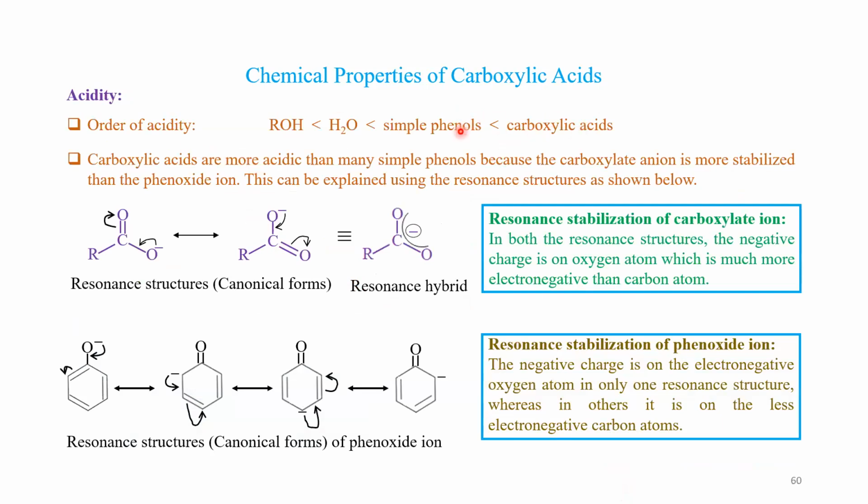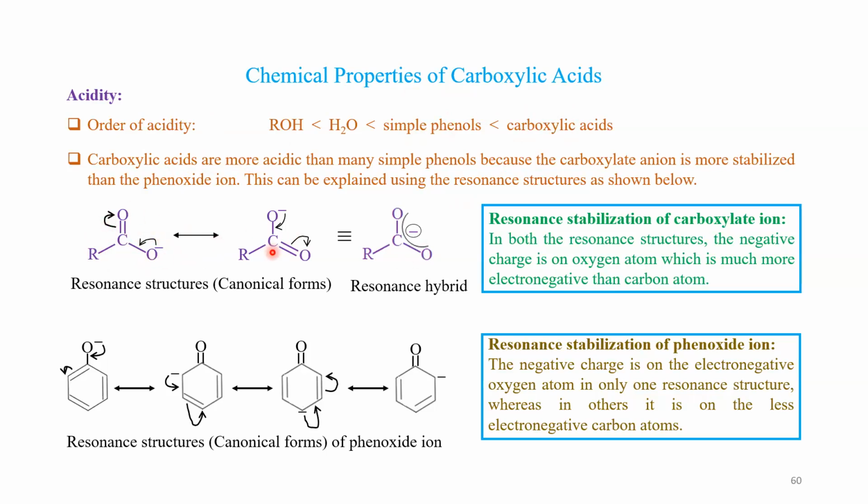Okay. So carboxylic acids are stronger acids than phenols. Phenol is a stronger acid than water. Water is a stronger acid than alcohol. Now comparing carboxylic acid and simple phenols. In phenol, if there are too many electron withdrawing groups on the benzene ring, then that becomes as acidic as a carboxylic acid. So here we'll consider only simple phenols. Now why are carboxylic acids more acidic than phenols? Let us look at the resonance structure. If carboxylic acid loses a H plus ion, it will become carboxylate ion.